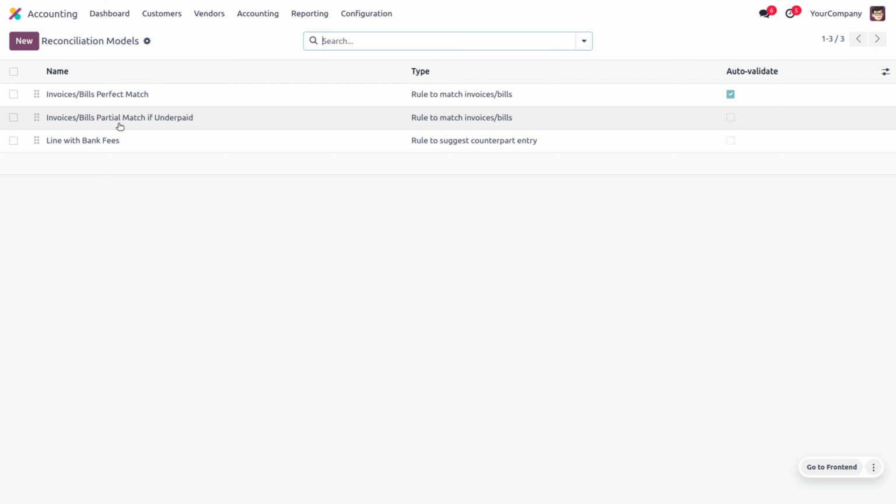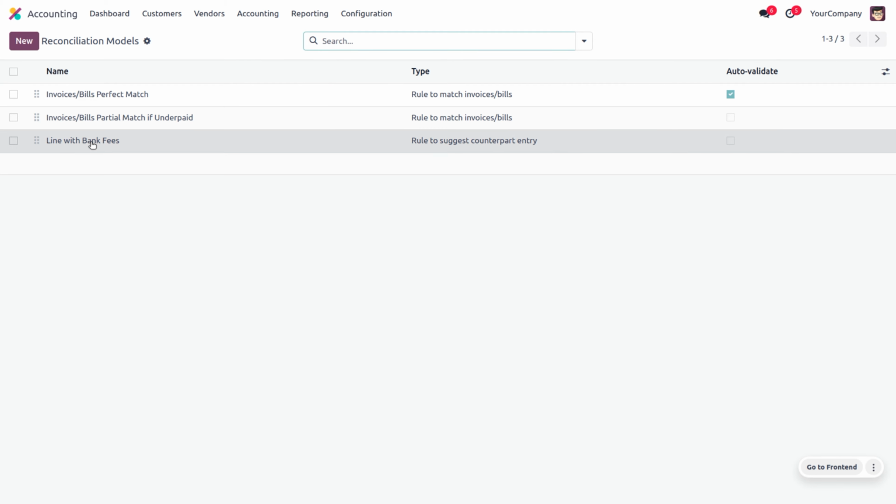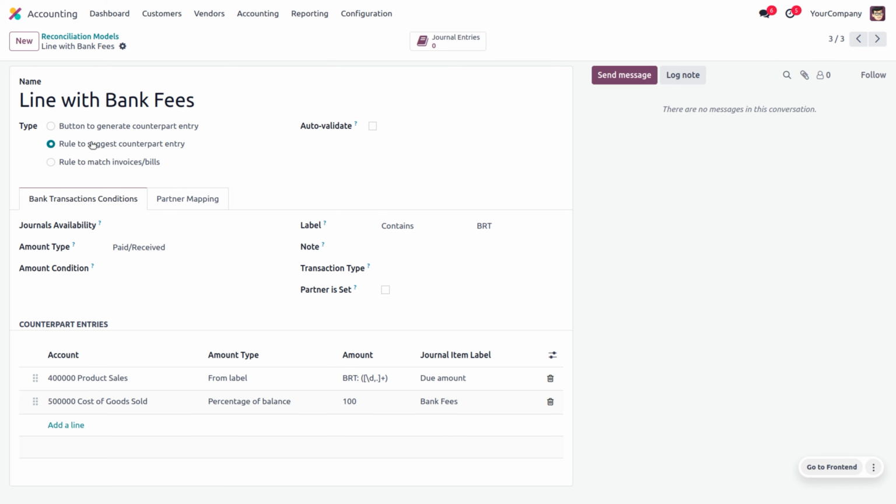There are 3 methods, and the counterpart is basically it will suggest a counterpart entry. Just like at the time of reconciliation, if we are applying any kind of discounts, we can add that particular discount to a counterpart. Or even if there is a bank fee or due amount, this will be updated to this counterpart account.